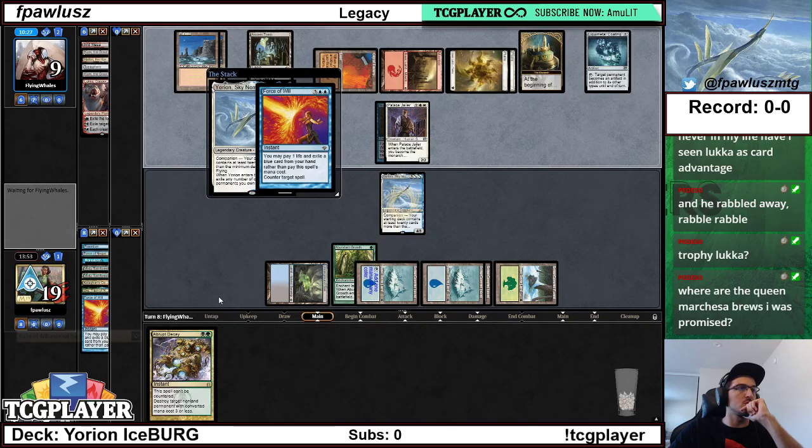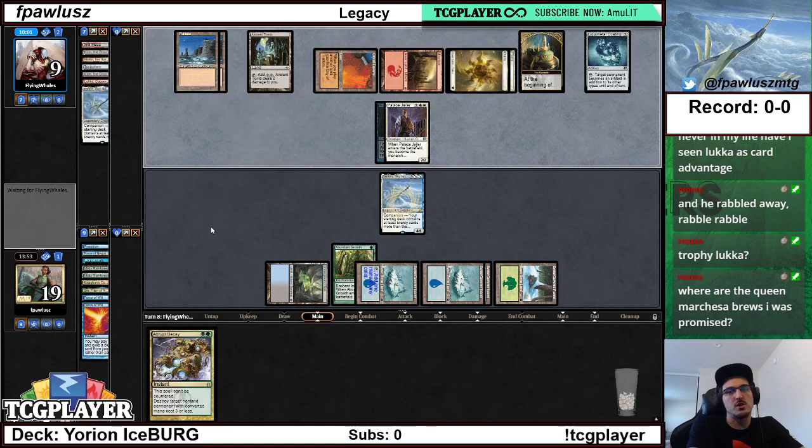Force, Beaching Force. Please be good. Please be good to go. Come on, you're a Chalice deck. You can't have Pyroblast. Be reasonable, opponent. Be reasonable. We are the Queen Marchesa Bruce, I was promised. That was a long, long time ago, my friend. That was a hell of a long time ago.